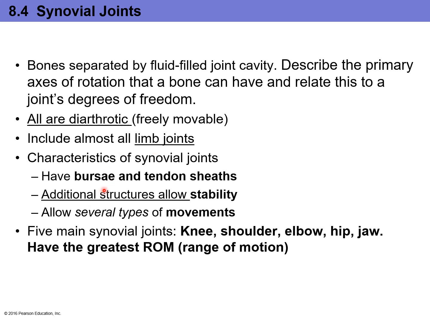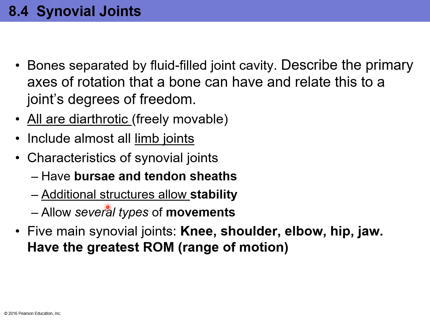Some structures and characteristics of synovial joints. Synovial joints have these special structures called bursae. That is plural for bursa. And we will go through a couple of specific bursae, and I'll explain what that is when we get there. And we have tendon sheaths. These are going to be protective coverings around your tendons. Remember that tendons are connecting muscle to bone. And so tendons can be considered part of the structure of a synovial joint. And again, we'll see pictures of this.